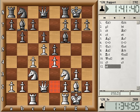Now, I always talk about closed positions and when it's safe to execute a flank attack and when it's not safe. In this position, it's pretty much blocked in the center, so therefore it is safe for these players to start executing their plans for an attack on the wings. And you will see that happening in short order, as the play begins to shift from the center. Now that the center has been established, with white having more space in the center, you will see the play start to shift to the flanks, where black will try to dissolve white's center that way, and also play around the center if he cannot dissolve it.